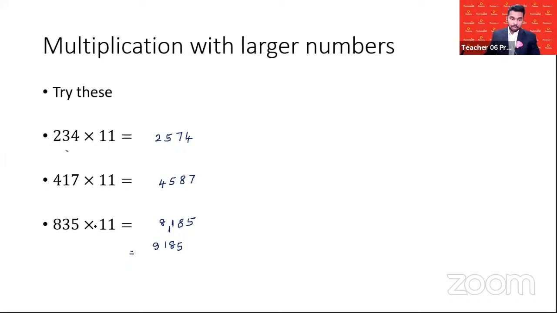You can do similar action from the left to right as well. So the Vedic mathematics promotes left to right operation. If you want to do left to right, what you can do is the same thing. Put 8 first, then 8 plus 3, which is 11, but you know it has 2 digits. So you'll write like this. Next number is 3 plus 5, which is 8, and the last digit is 5. Essentially, you're getting the same thing.